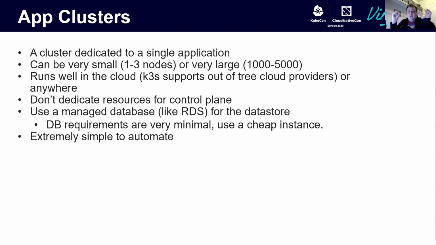The whole idea is you create a cluster just for an application, and you don't really treat the control plane as a separate thing. You just embed it within the resources that are using it for the application, and then use something like a managed database to store the state. So you can have these very complicated applications which run on top of Kubernetes and do fancy Kubernetes things, but the underlying cluster deployment is just brain dead simple. You spin up RDS, and then you just point all the K3s nodes to RDS. So it's really simple to automate, and it creates a very simple, reliable cluster.